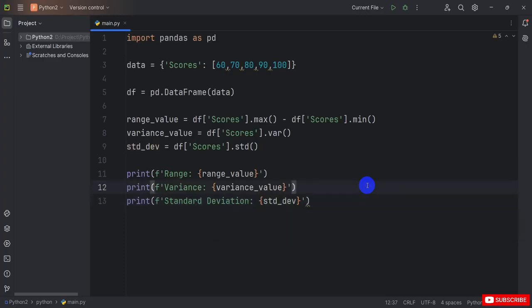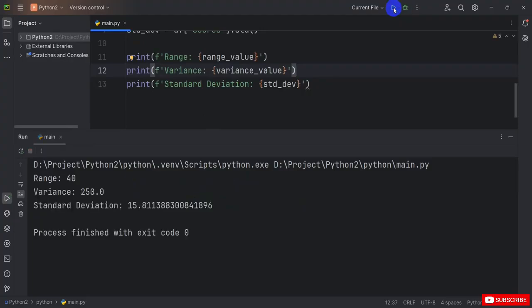Okay, so it's complete, and now I select all and save this code and let me run it. Now I press the run icon. So I just wait, and as you can see here, it properly prints the output for the standard deviation, 15.813. Okay, that means basically 15.81 tells us how much the scores typically deviate from the mean, and data points within one standard deviation of the mean are considered typical.